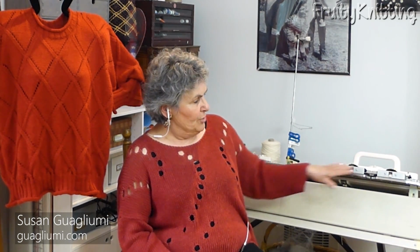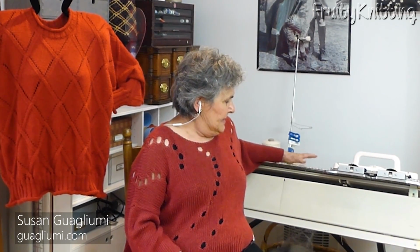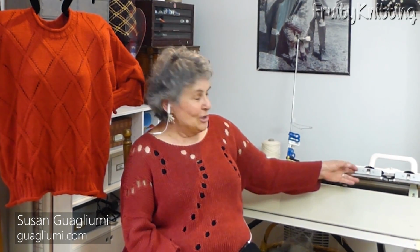All knitting machines are made up of a bed with slots in it, with needles that, let me see if I can push one up, these needles slide back and forth, one needle per stitch. You've got the carriage that pushes the needles backwards and forwards, and that has various features built in or not built in. It might require an accessory to do certain kinds of things, like intarsia, or it may be built into the carriage. That would be a consideration.